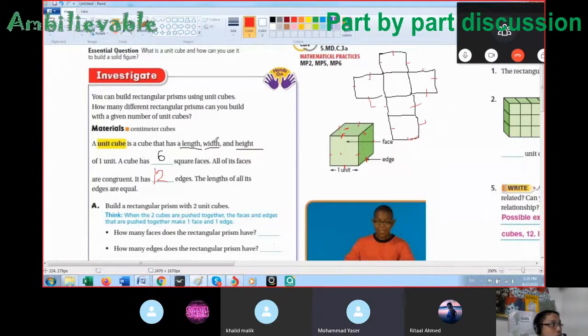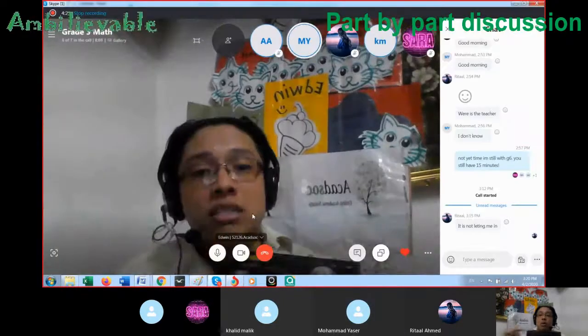You're going to count the edges. Yes. Or count it. Even if you have a box. Like, for example, if you have a box. Oh, get a box. I have a dice. This is a dice. 2, 3, 4, 5, 6, 7, 8. Okay, can you see this one? This is a box. I have a box. Can you see this one, all of you, grade 5? Yes. All of you, can you see this one? Now, let us count all the edges.